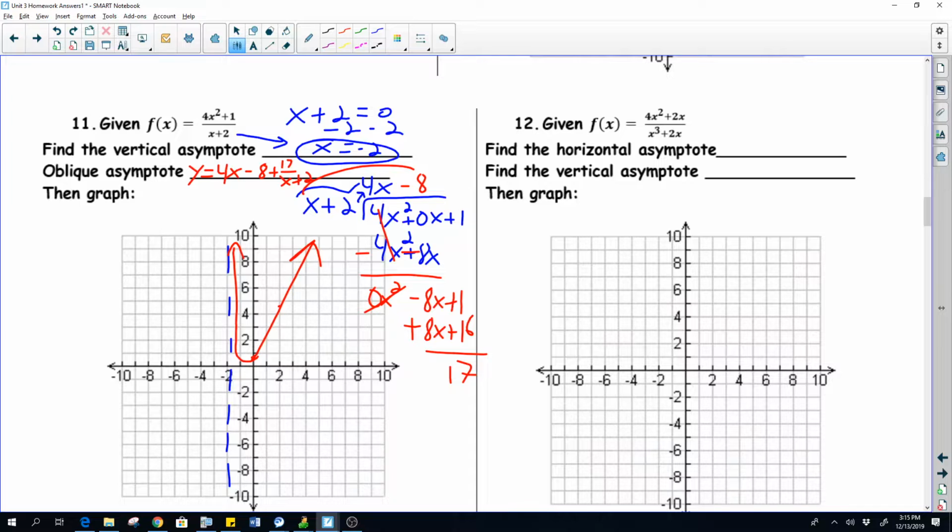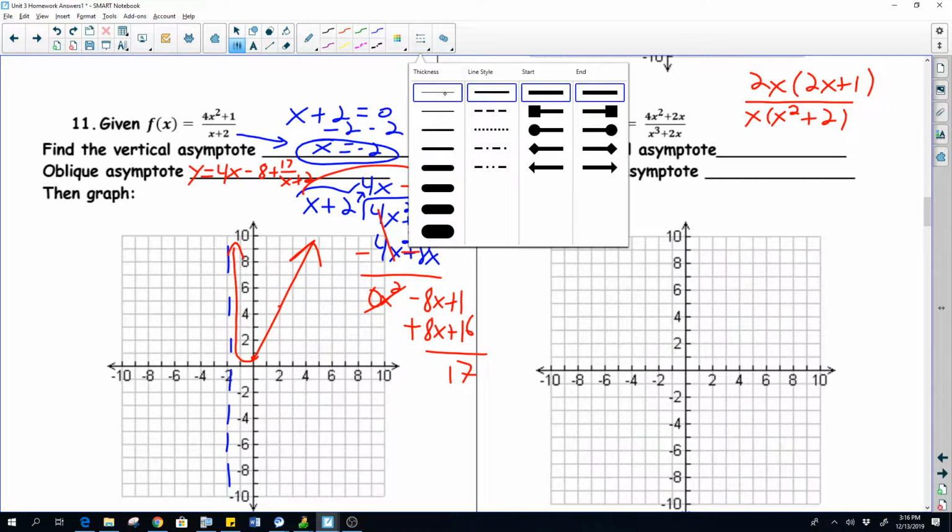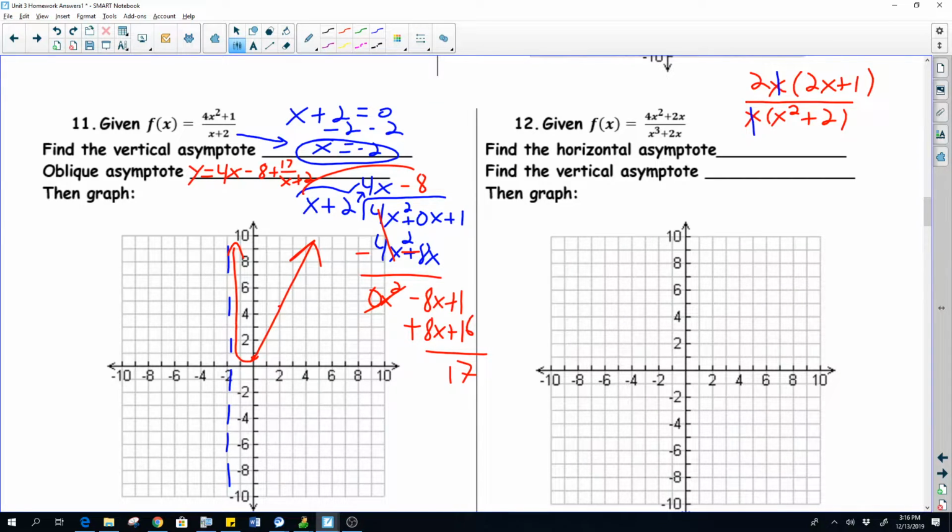Okay, find the horizontal and vertical. Ooh, they have lots of things in common we can factor out, right? Like an x. So we can pull out an x here. We're left with x squared because there's 3 of them. Take away 1 leaves us x squared, plus 2. And then on top, we can pull out a 2 and an x. So that'll leave us with a 2x plus 1, which doesn't cancel out. So no holes. Oh, there is a hole. Where? I don't see a hole. Oh, the x's cancel out there. So these x's are going to cancel out. And so we are going to have actually a hole at x equals 0. Don't forget that.